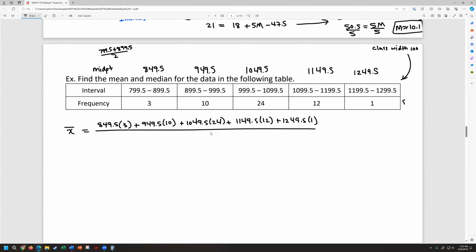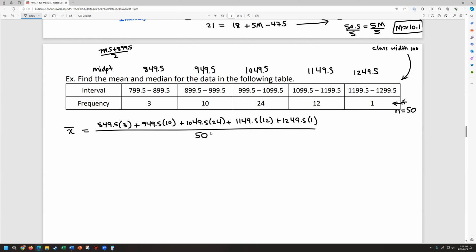Okay, now be careful. You have to find total frequency. We call that N in that formula. So we need to add all this up to know how many people did they survey. So that's what, 13, 14, 26 plus a 24. I'm getting 50. So 50 people were surveyed. So we are dividing by 50. It has to be the number of people in the survey, which is, remember, these are tally marks.